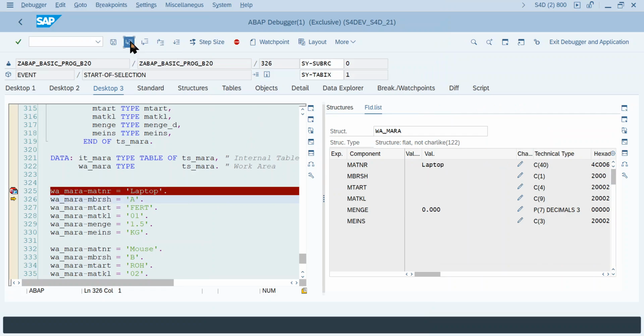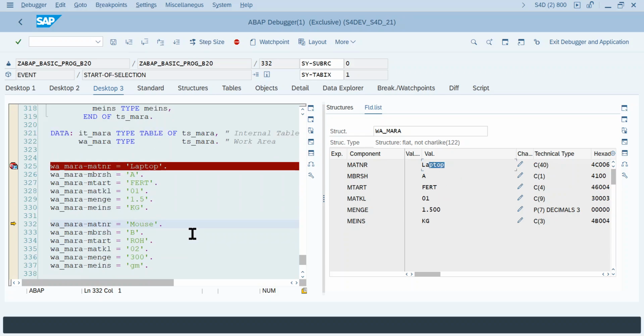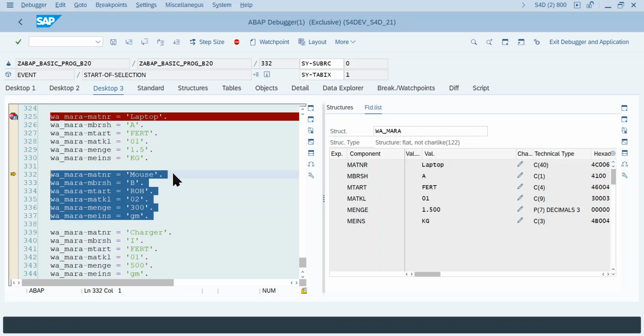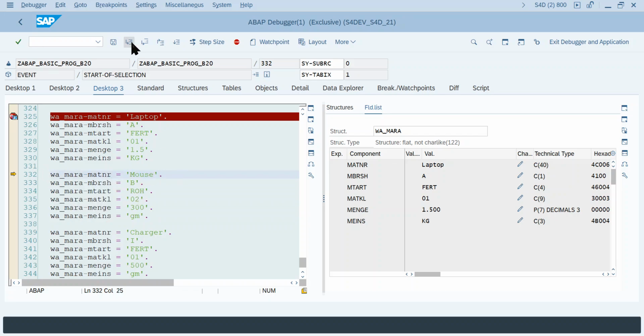You see this is how the data will be stored inside the work area. See, understood? This is one row, right? So now next time when I try to store another row, work area cannot store. So what do you think happens now if I try to store the next row?